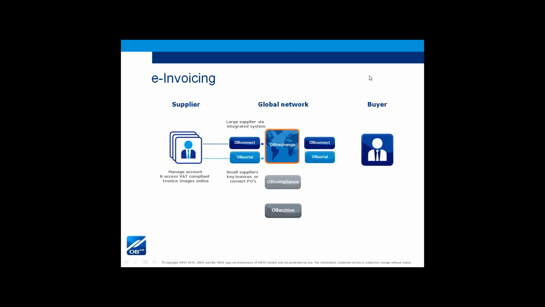Suppliers have basically two ways of working with OB10. There will be suppliers who can send or who want to send invoice data directly from their systems. Other suppliers, who are usually smaller, will want to key invoices on the OB10 portal or convert purchase order data into an invoice straight away.